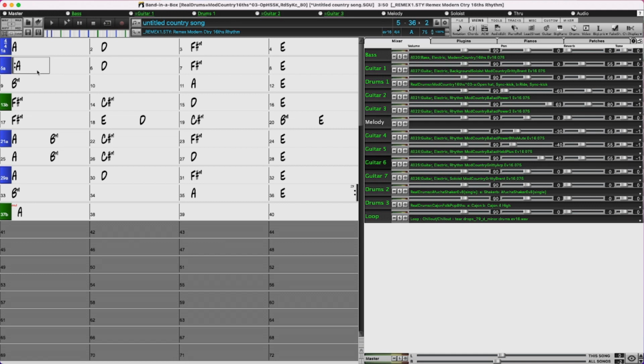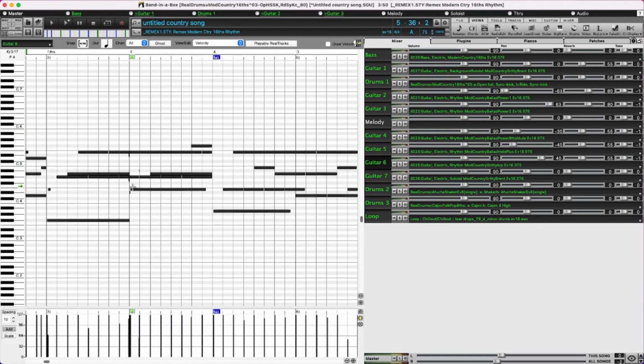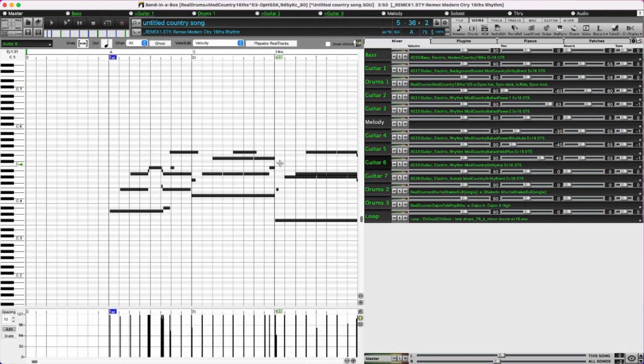And that's where the Playable RealTracks comes in, because I can add some notes that will be playing with the same guitar tone, effects, etc., but just add a few notes that kind of leads into it a bit better. So you can use the Playable RealTracks either in the regular notation window or the piano roll. The piano roll is in many ways a little easier to use for entering notes. So I'll go into the piano roll first, although I will show you in another example where I'll use notation.